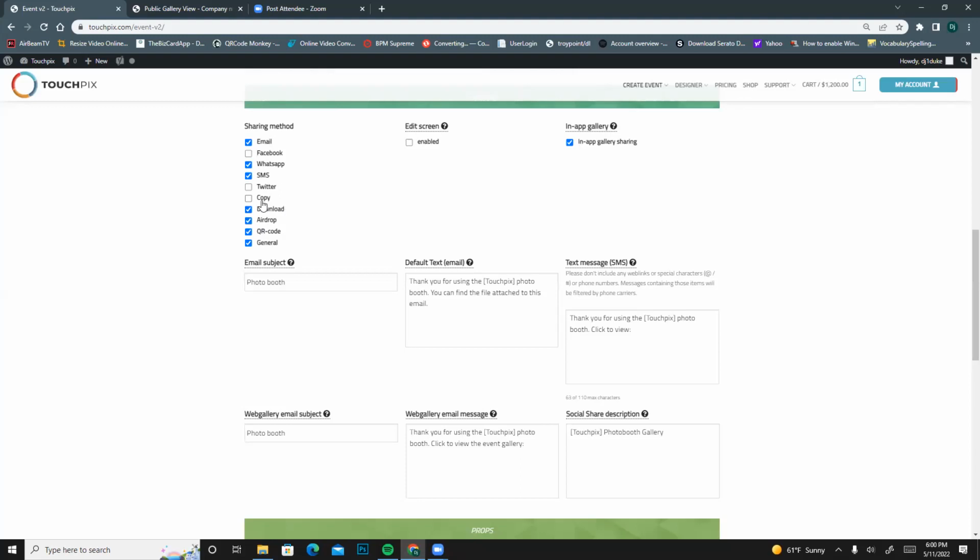I left download at the very last because I want people to understand the following. We are an app that records high quality videos, right? High quality videos are pretty big in size generally. And when you're sharing these videos, you're not actually sharing the video itself, right? Our app is a cloud-based app, so it means that when you have good internet, it actually uploads the video up into our cloud server. Once it's in our cloud server, it creates a link. So when somebody emails or text messages themselves, they're not getting the actual video, but they're getting the link to that video, right?